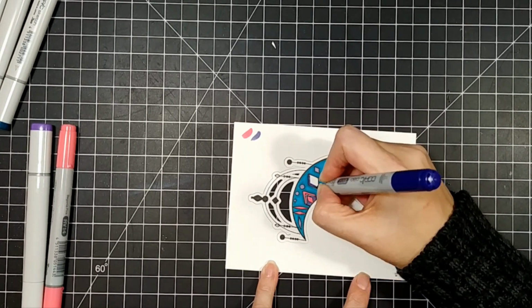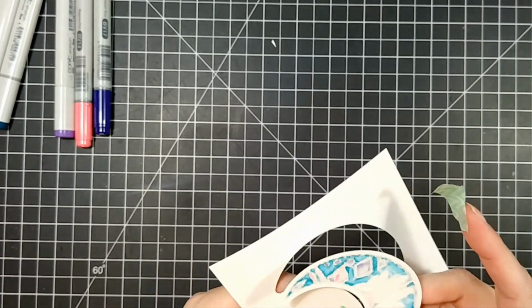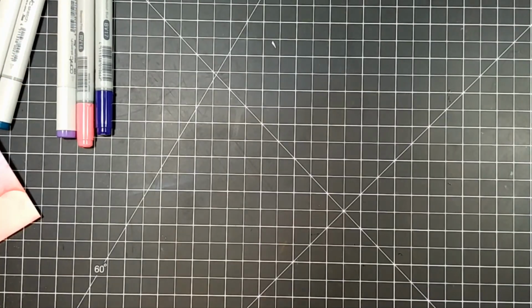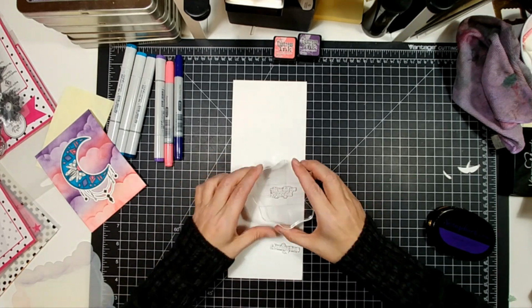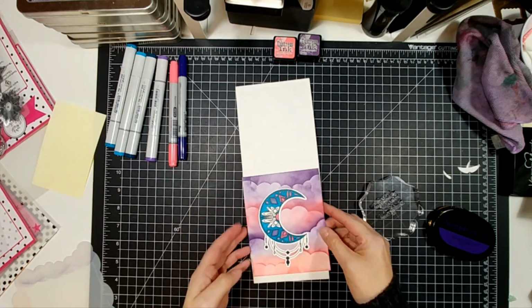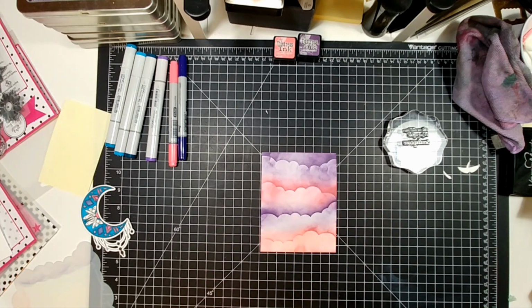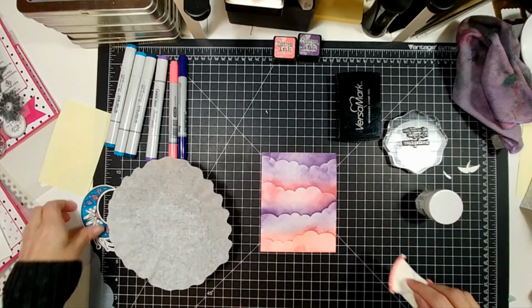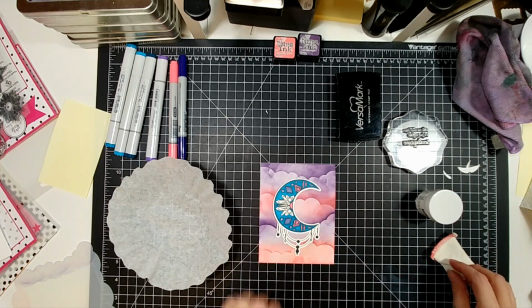This Hedgehog Hollow stamp set, as you saw in the beginning, is themed very much for encouragement. So that's where this card is an encouragement card. I end up with, "This too shall pass, it's just a phase, sending love." And so many of my friends and so many people out there have kind of told me that over the past 6 months, 7 months, because of the craziness in my world. And it's very true. It is just a phase and it will pass. And so this really, really did speak to me as I was making this card.